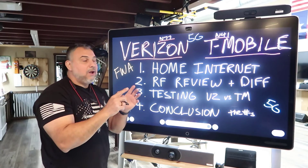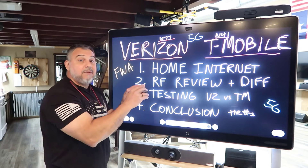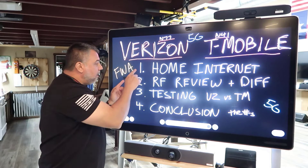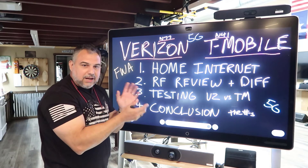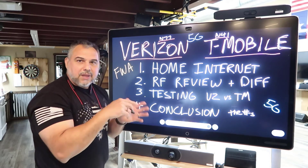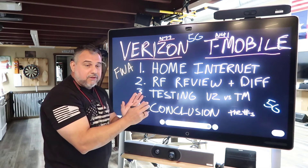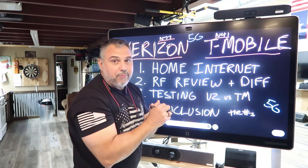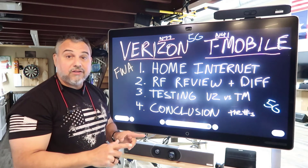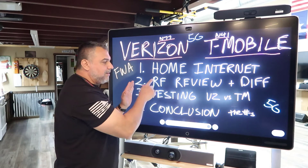Hi, Hanson Garcia here. Today we're going to take a look at Verizon and T-Mobile's home internet gateways — the same gateways we're using for business, by the way — and the R5G. The first thing I'm going to do is look at the gateways themselves and give you a review. Then, really important, we're going to look at RF and review the differences in what T-Mobile's using on N41 band and what we are using on N77, the Auction 107. Remember, we won some blocks in C-band, and I'm going to review that.